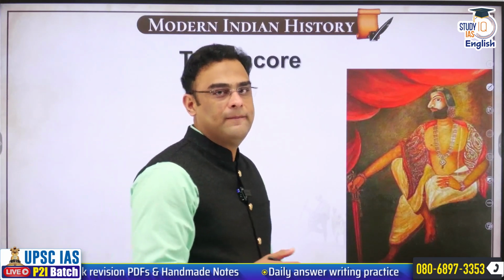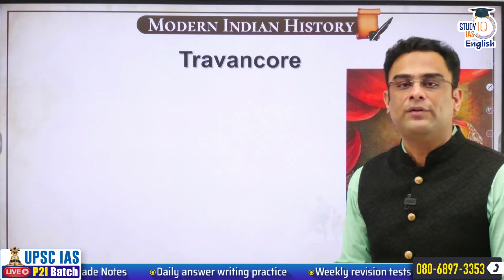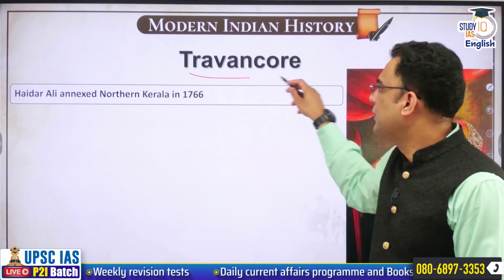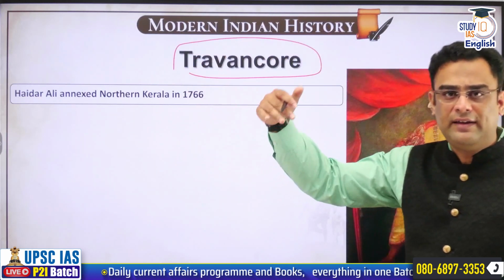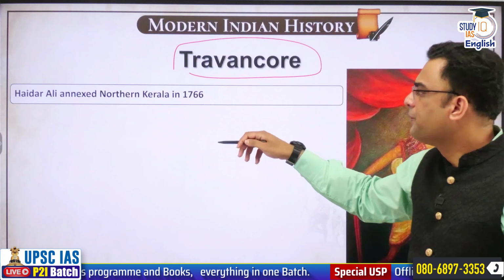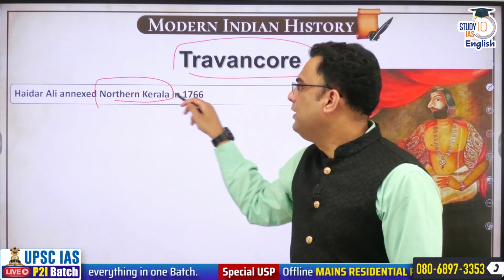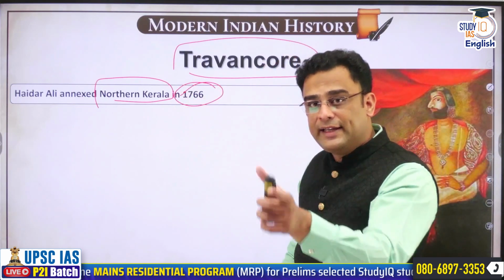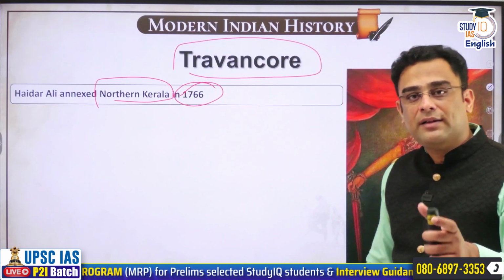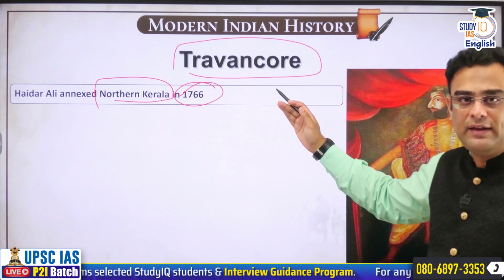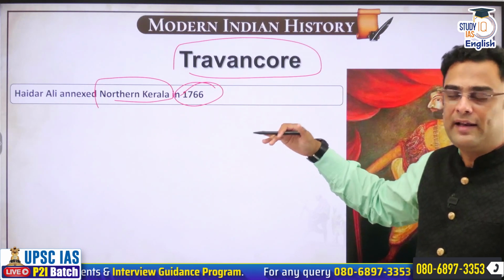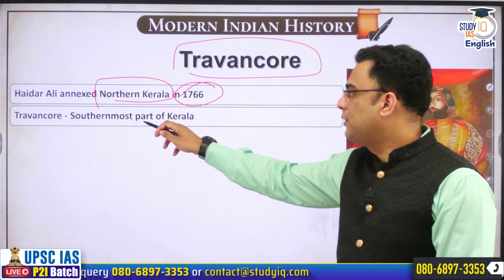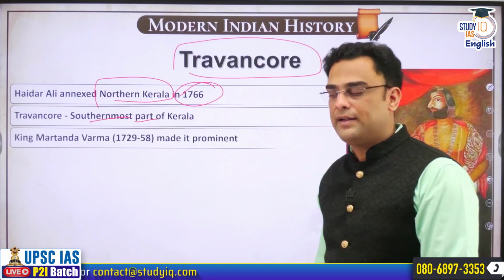Now let us get into a little bit of history of the state of Travancore. Why are we focusing on Travancore and not the other states in Kerala in the 18th century? Because the northern part of Kerala was annexed by Hyder Ali. We saw in that map earlier the coastal areas of Canara and Malabar that were annexed by the Mysorean state. What remained in Kerala was the state of Travancore, and that remained till independence. Travancore is the southernmost part of Kerala.